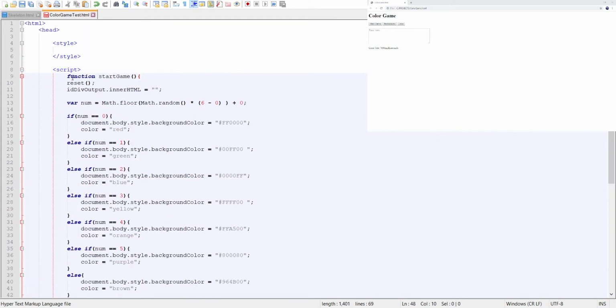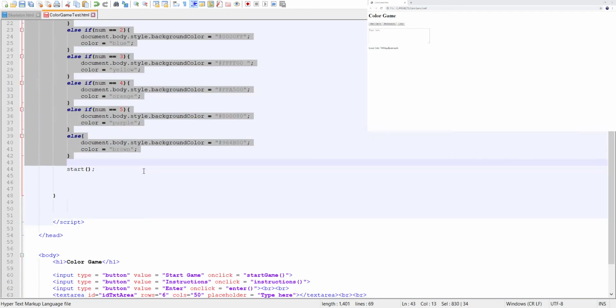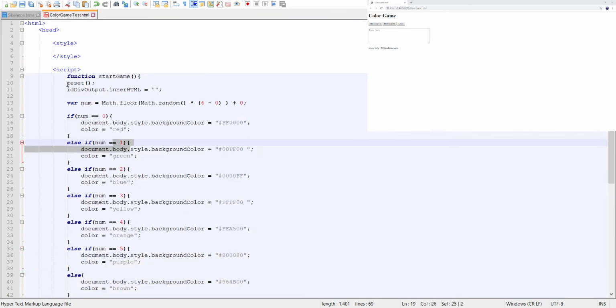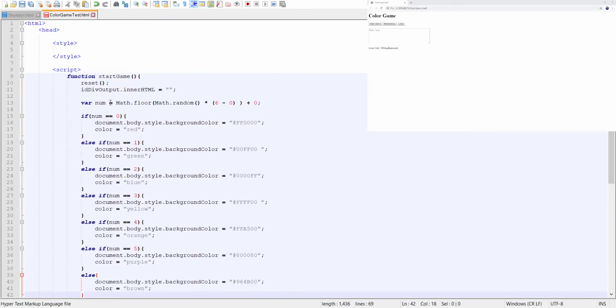Basically what you want to do is type in function, our start game. Don't worry about the reset function yet, I'll get to that later. That's for a timer we'll use.